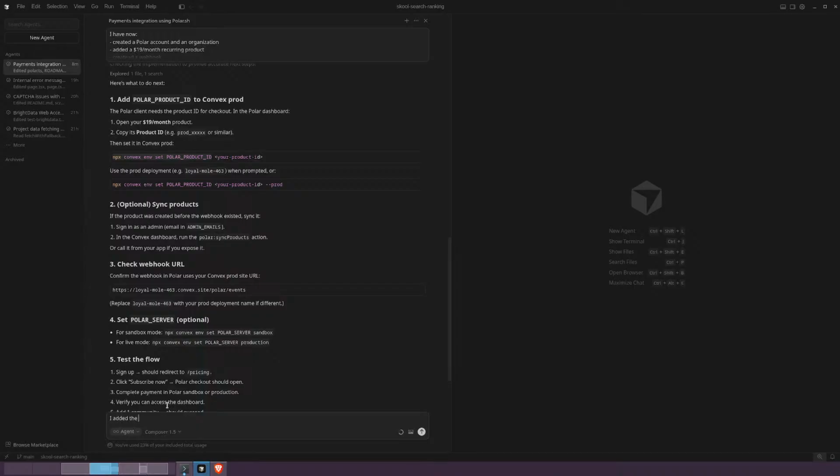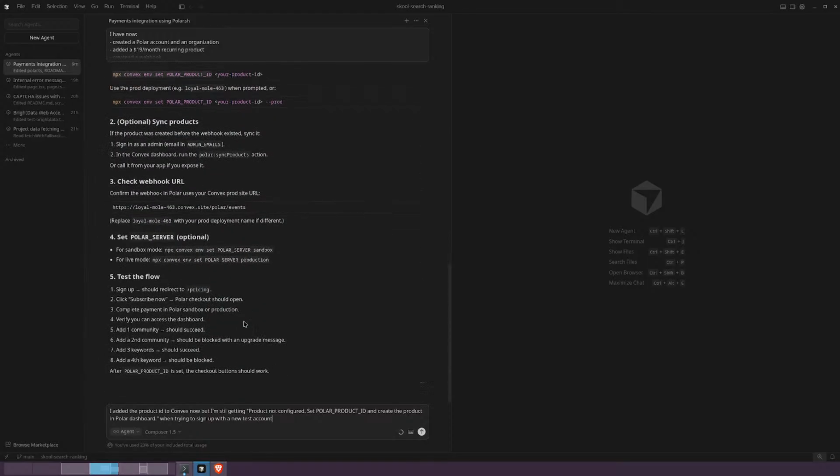I added that product ID to Convex, but I'm still getting this when I'm trying to sign up with a new test account. It redirects to pricing.